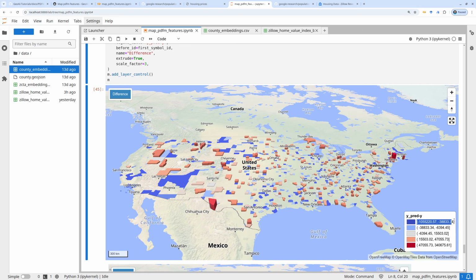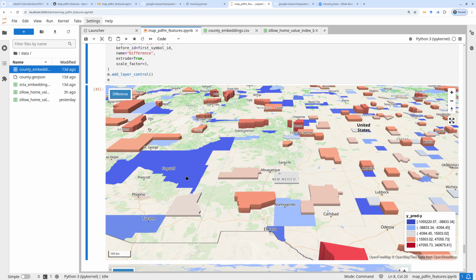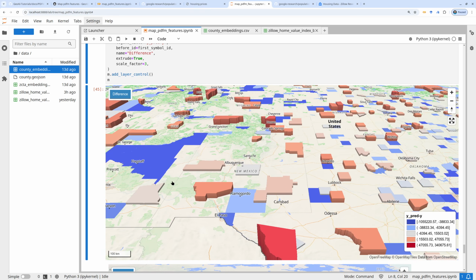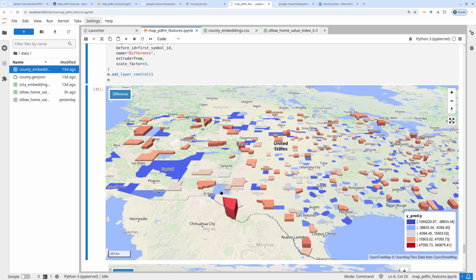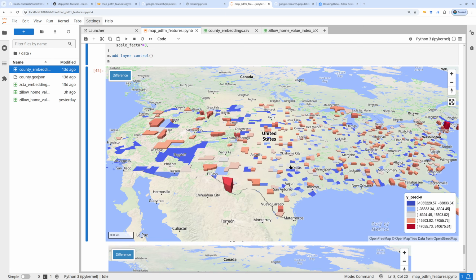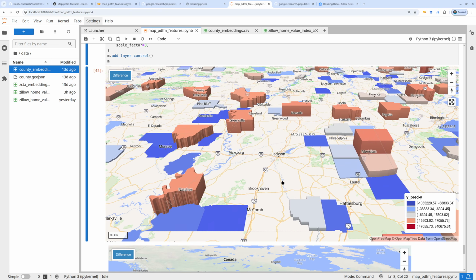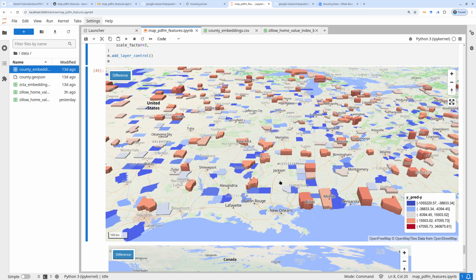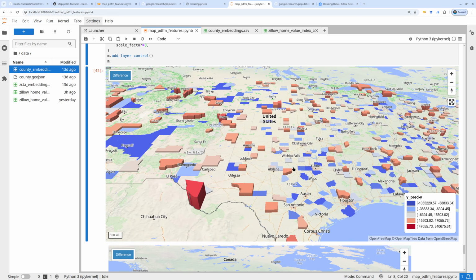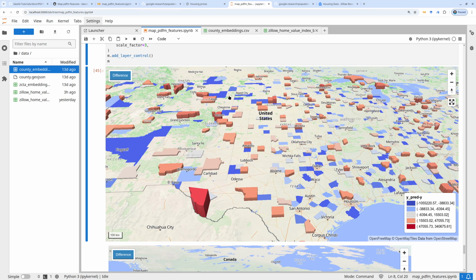Because it has negative values, the 3D doesn't look super nice, because it doesn't go beneath the surface. You can make the difference an absolute value so you can see the variation, but this is how you can clearly visualize home values using leafmap and just a couple of lines of code.